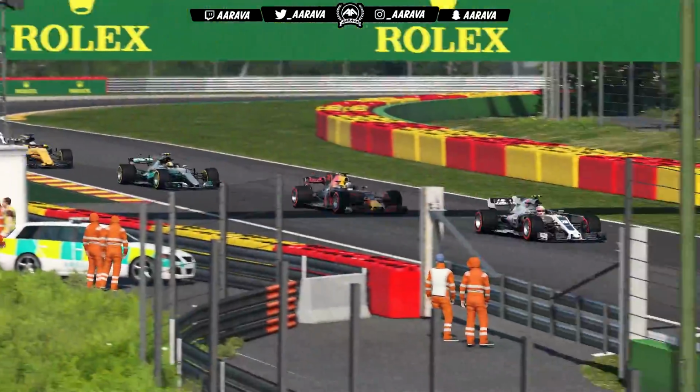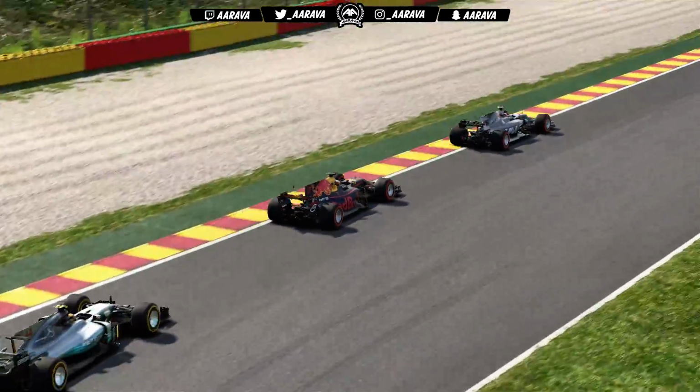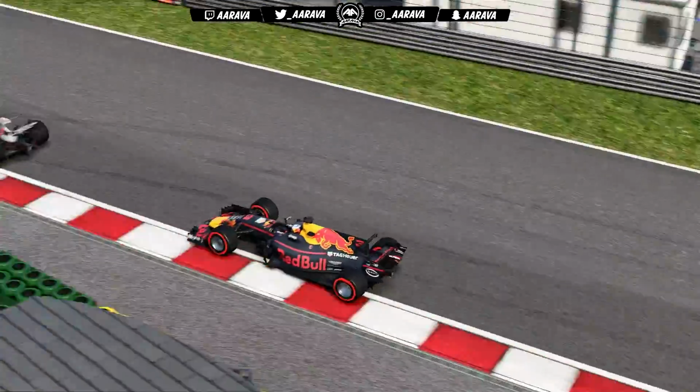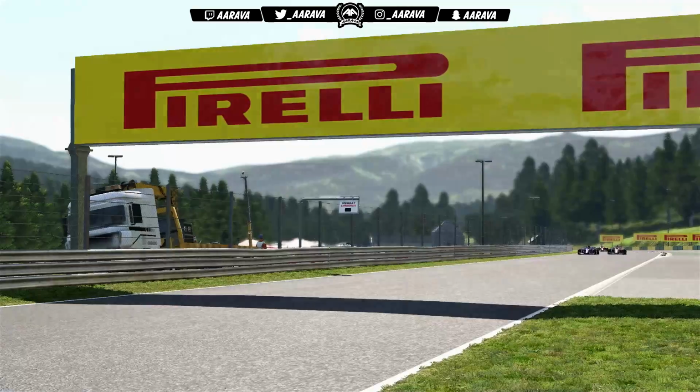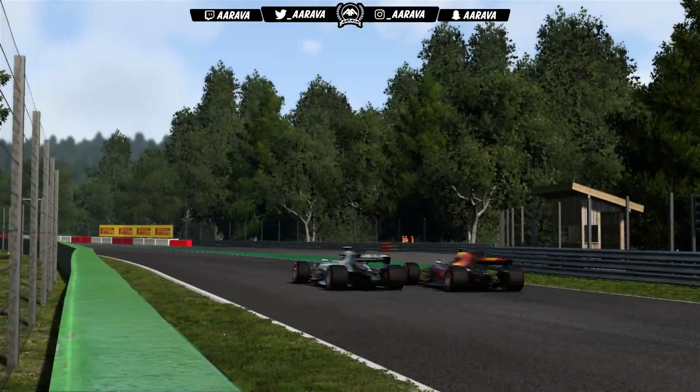This is where Ricciardo should have been, so there's been some sort of issue. Let's look at a replay now and see what went on there. He's clearly had something go on because he should have been there. So at the moment here, down towards the bus stop, Ricciardo is slipstreaming the Haas, who's been overtaken by Raikkonen and dispatched already, and he falls very rapidly back to this pack.